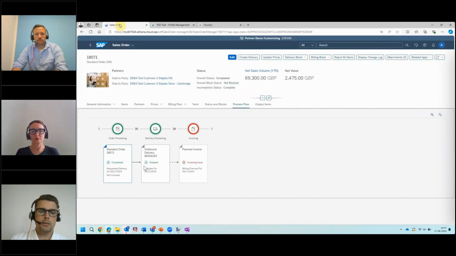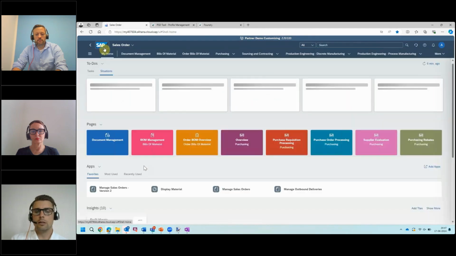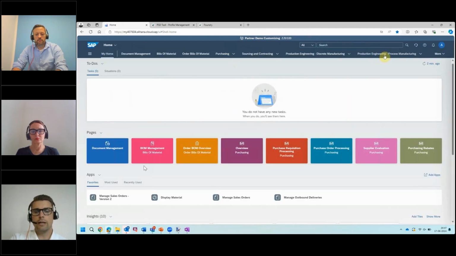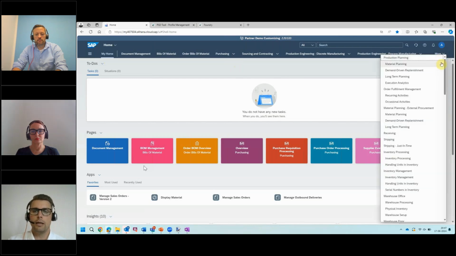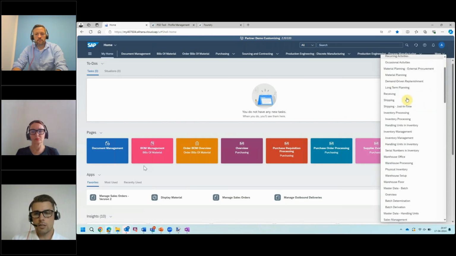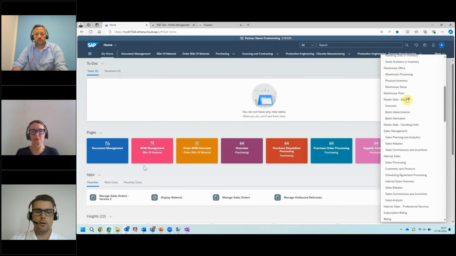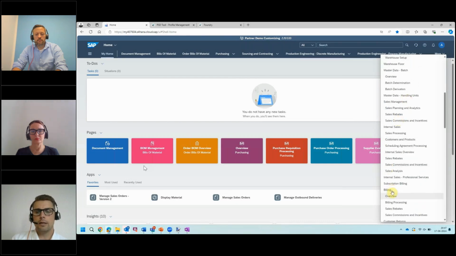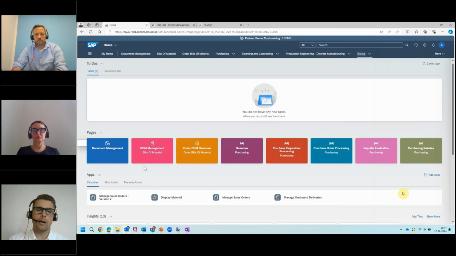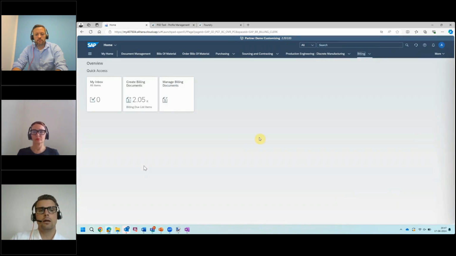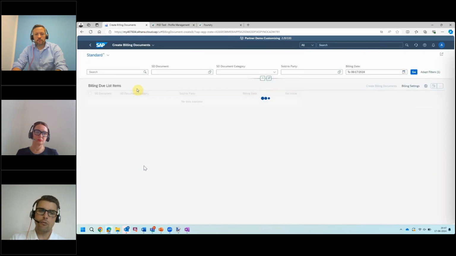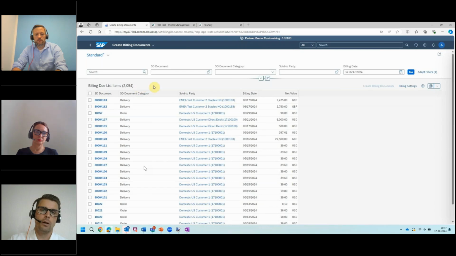Once the document is sent, obviously it updates S4. And as you can see, the delivery here was successful. So the next piece of work would be to create the invoicing, which in itself is a standard ERP process. And obviously, once that invoice data is exported, it comes to TrueCommerce. We translate and send it directly to the trading partner in exactly the format that they're looking for.